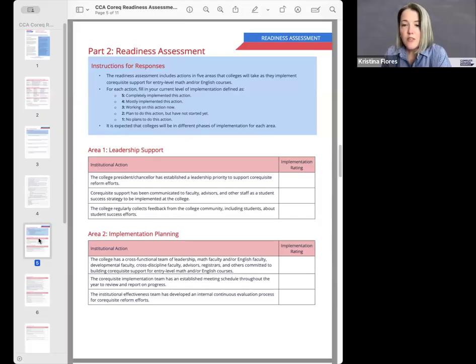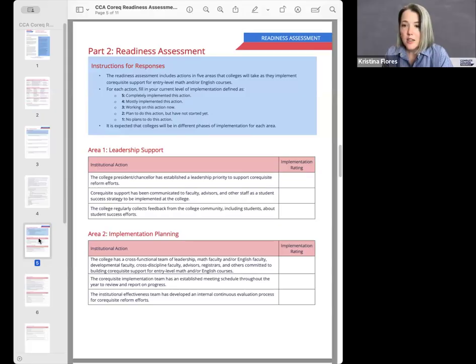So we'd like you to consider a 5-point scale. 5 indicates that you've completely implemented the action described, meaning that it's systematic, it is sustained, and anybody who we stopped on campus would be able to say, yes, this is something our institution does. A 4 indicates that you've mostly implemented this action. This means that it's taking root, it's maybe past a pilot stage, there's professional development going on, and folks are starting to understand this is going on, including students.